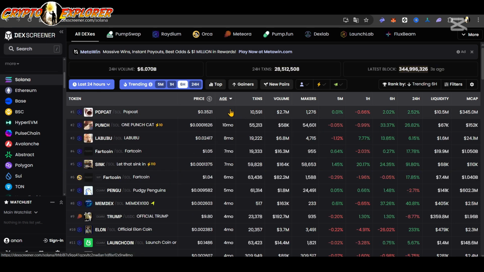And if you pair this information, so for example Popcat is a 1-year-old pool, Popcat paired with Solana, and the liquidity here is double digits, $10 million. So this is not a new token, it's an established meme coin, but it already gives you an idea of it being reliable because they haven't rugged so far, so they will not rug.